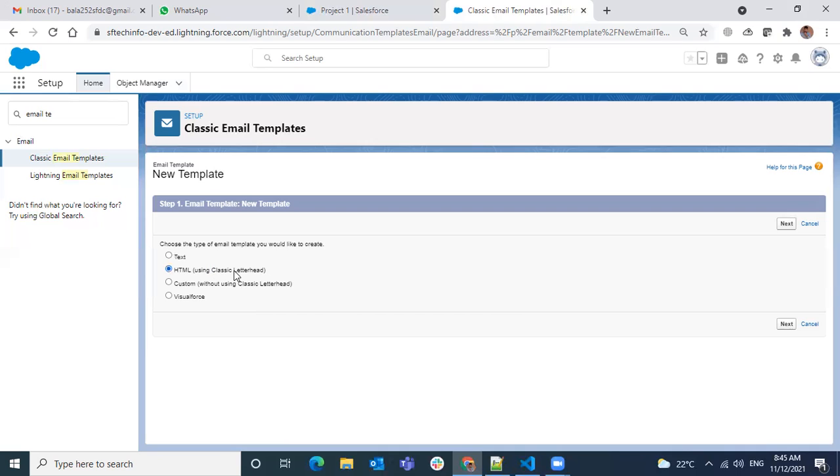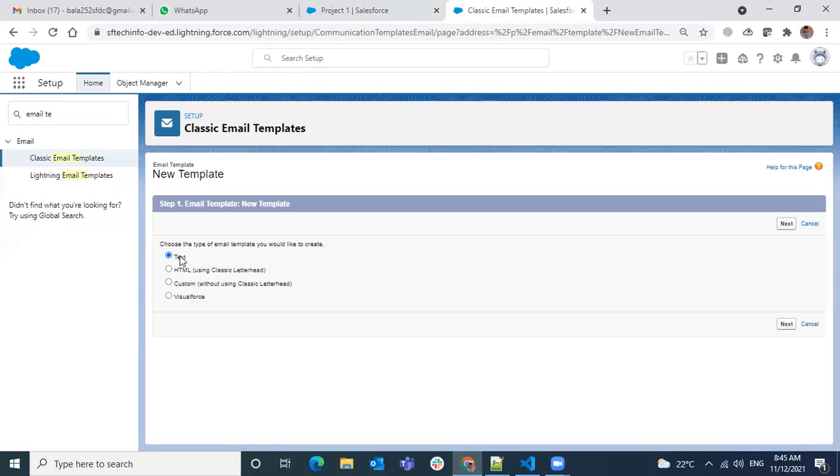Using a Classic letterhead, there is a letterhead configuration you can do so that it will be a common heading with your company branding, anything you can put as a letterhead. Custom means without using a letterhead, it's kind of pure HTML.